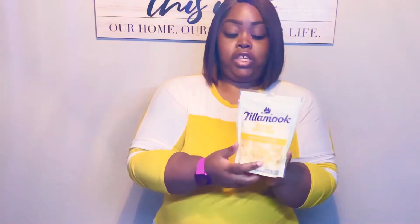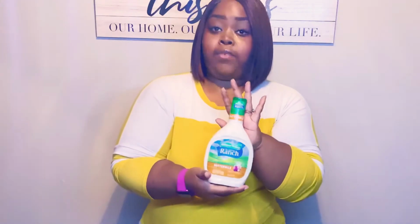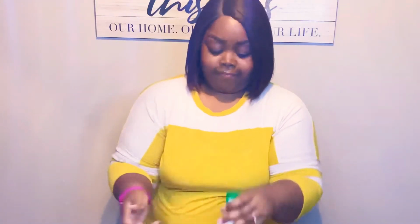All right, so the ingredients that I'm going to use is triple cheddar cheese, and I get the farm style thick cut, but you can definitely get any type of cheese that you like. You can do Colby Jack, mozzarella, whatever your preference. I am going to use Hidden Valley Ranch, buttermilk, my fave.